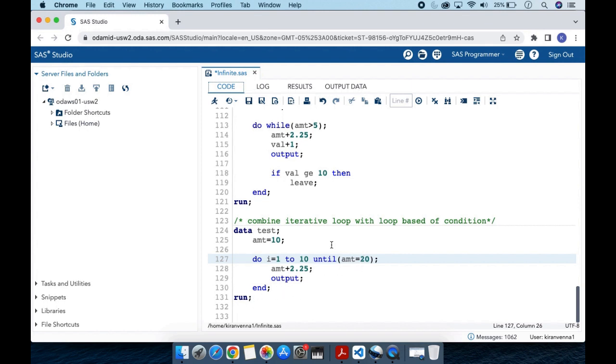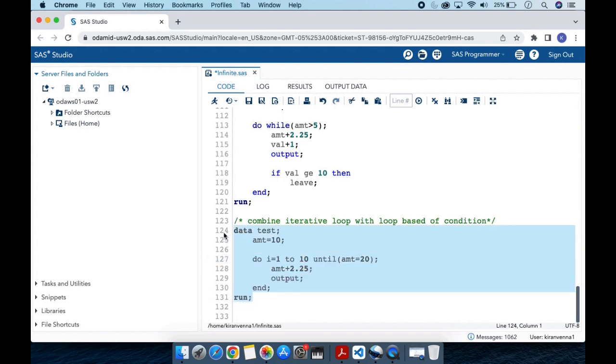Now as we have given a condition which can never be true, it will keep on working. But what we have also done is we have combined it with an iterative loop, and we have our index variable value defined between 1 to 10. So once it reaches 10, it ends the loop.